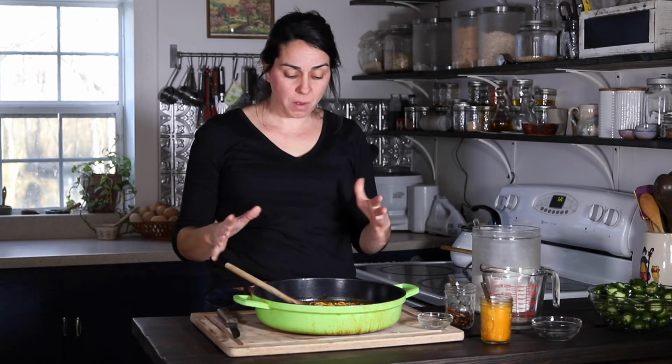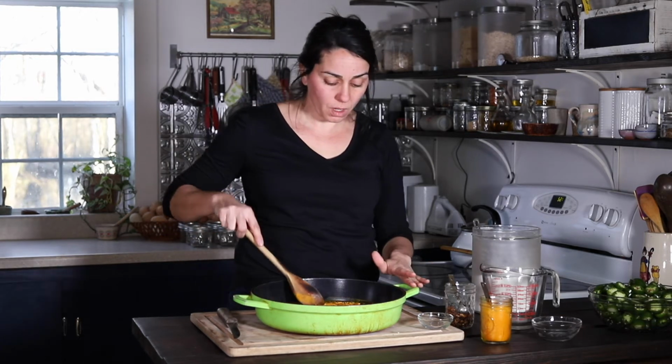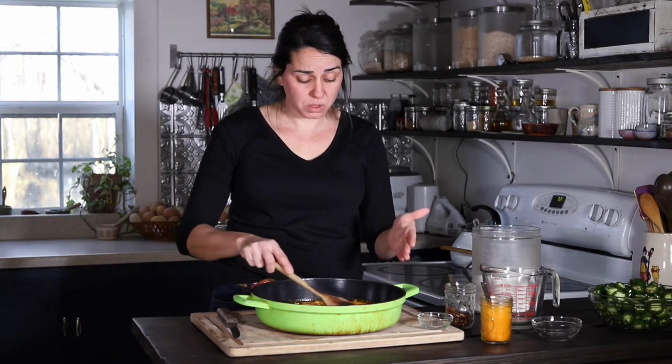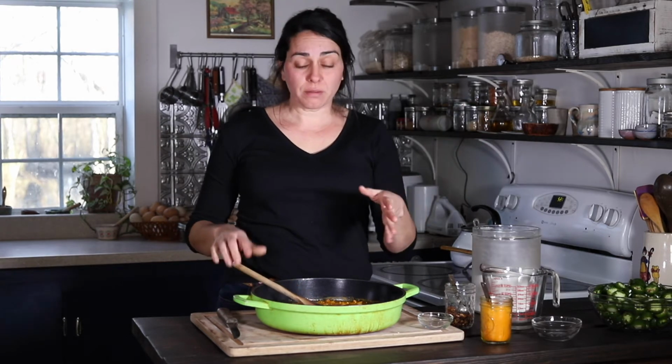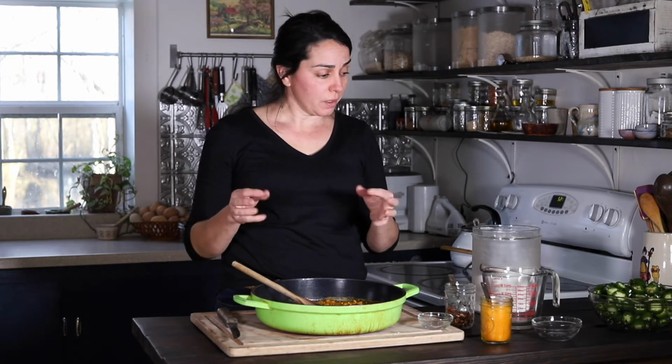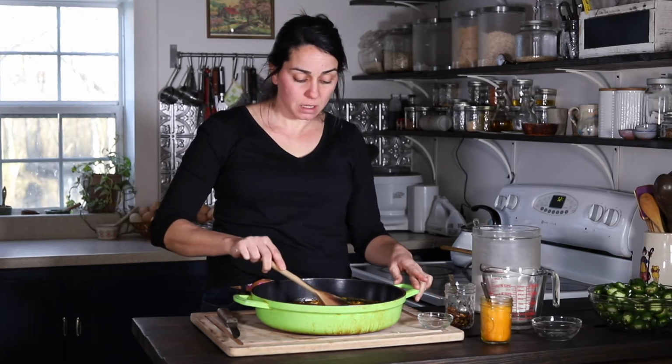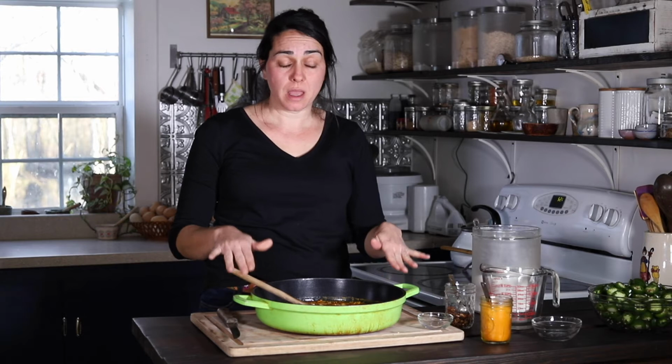That's probably going to take about 10 to 15 minutes, maybe 20 minutes, depending on how hot your stovetop is, but don't put it too hot because we don't want to burn anything. Once this reduces a little bit and becomes more syrupy, we're going to add the jalapenos and let them cook for about 5 minutes or so, until they change their color from green to, well, it's still green, but it's kind of darker. You'll see. All right, so first thing we're going to do is put this on the stovetop, medium high, and cook it.